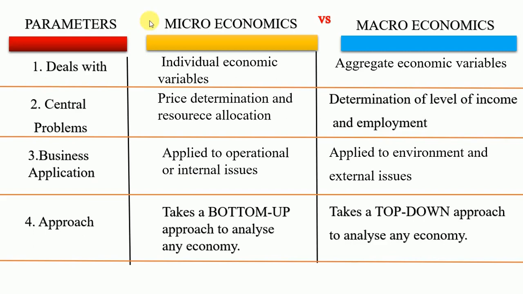On the other hand, macroeconomics is applied to environmental and external issues. Any damage caused to the environment can hamper the productivity of the economy. For example, environmental pollution can degrade the productivity of lands and sea, and deforestation makes an area more prone to drought. Similarly, concentration of more and more industries in an area may bring economic growth but can also lead to resource depletion and creation of waste and toxins. Hence, to understand environmental and external issues, businesses use macroeconomics.